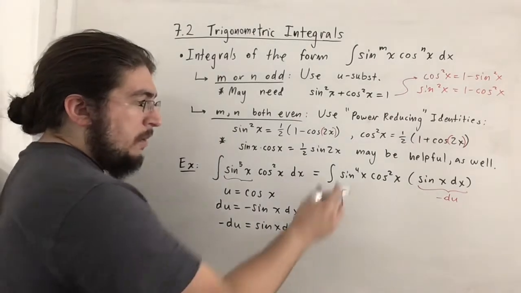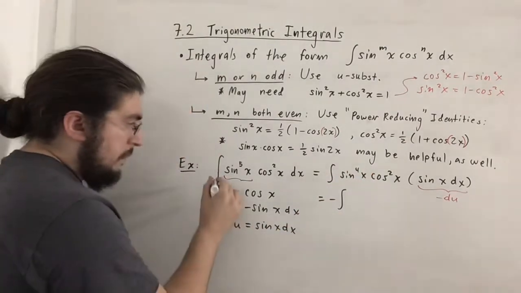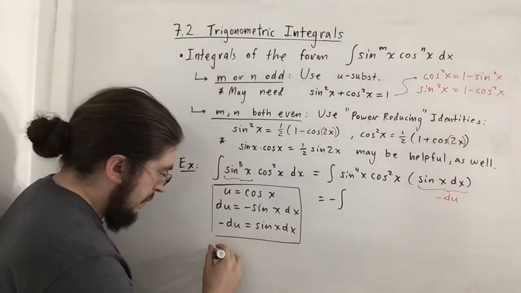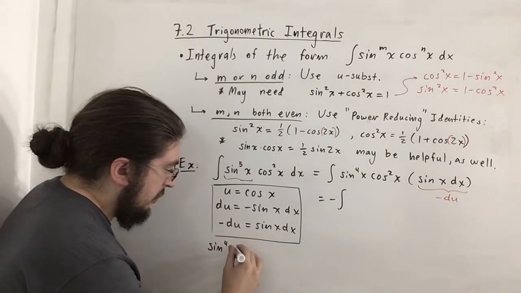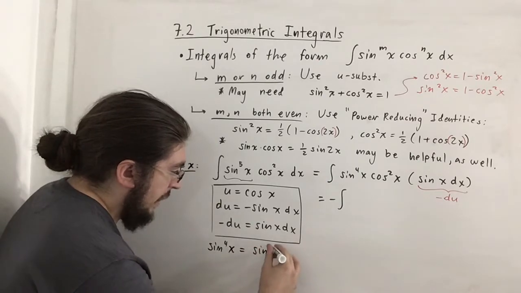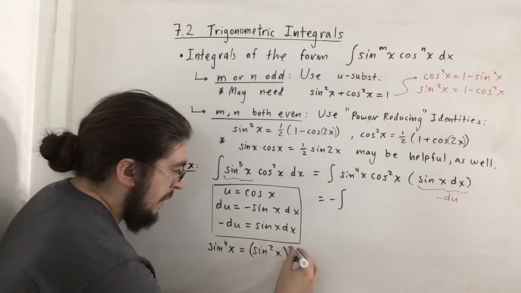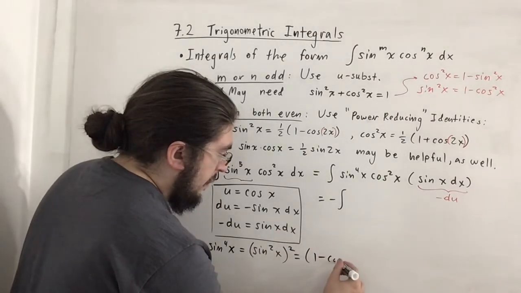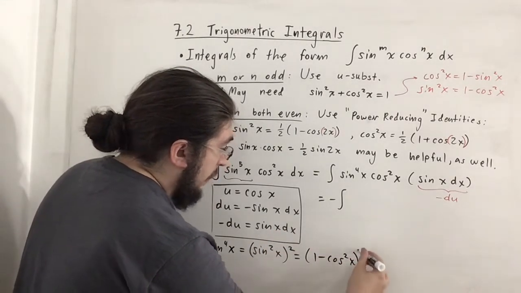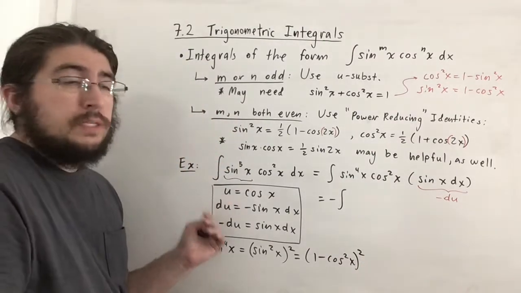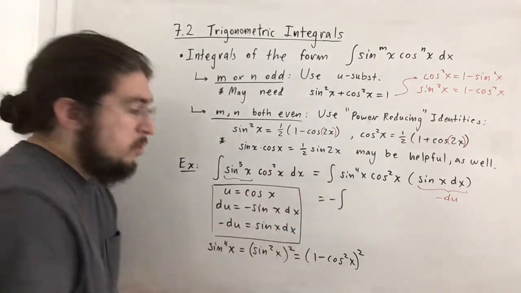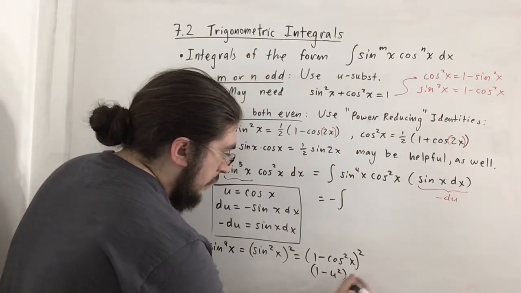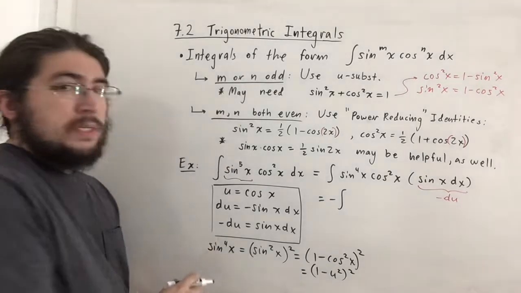At the same time, I'm going to consider the fact that sine to the 4th, let me kind of box the U substitution so we don't get too lost. So I'm going to write over here, sine to the 4th of x is equal to sine squared squared. And what's sine squared? It's 1 minus cosine squared, which is helpful to rewrite it in terms of cosine because that's our U substitution. We want to rewrite everything in terms of U now. So this is really 1 minus U squared, all squared, using our U substitution.